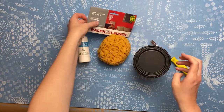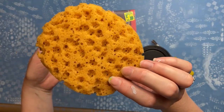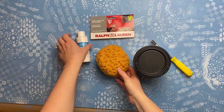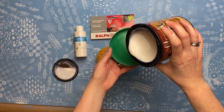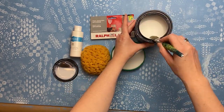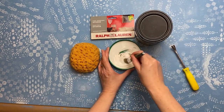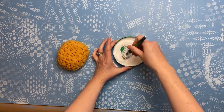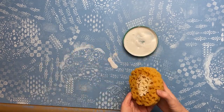This is a faux finishing sponge I actually found at Dollarama — I would have died to have this back in the day, it probably cost like thirty dollars then. But you don't have to have this sponge; a round sponge or really any sponge would work. If you don't have a sponge you could even use some crinkled up paper or a plastic bag — just make sure the bag doesn't have any print on it because the print will eventually come off.